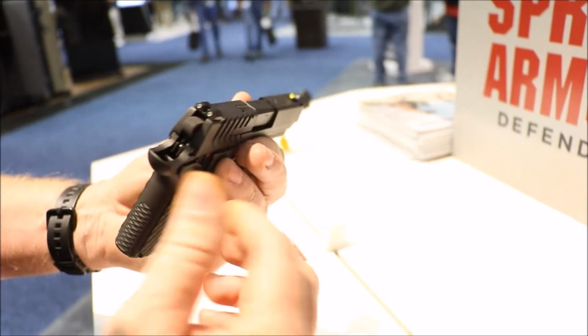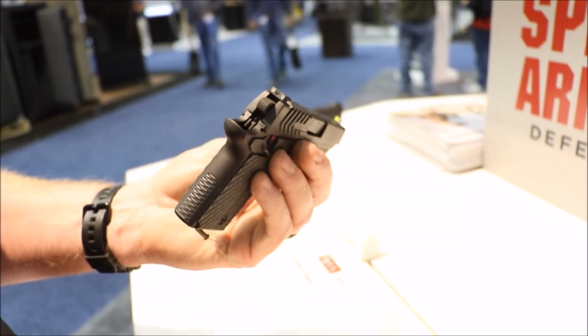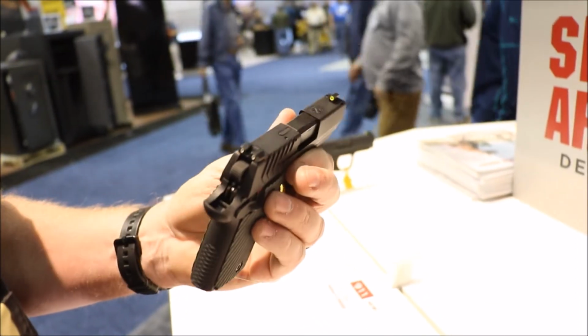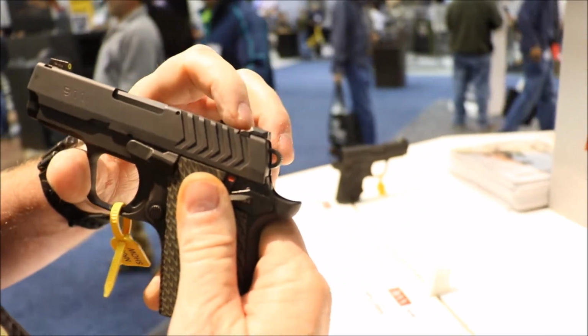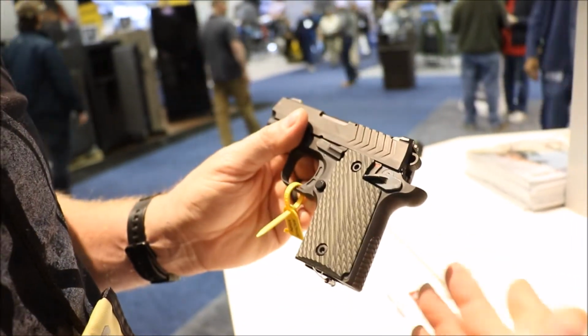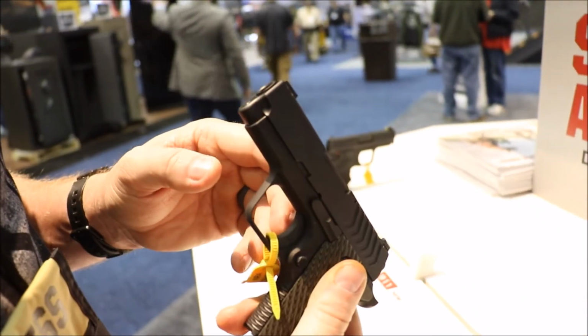I'm not sure, but looks like it's going to have factory night sights, which is pretty cool. All of them on this table right here have the same sight system, and they do have that little shelf on the back sight, so for one-handed manipulations, this will be a good little gun.